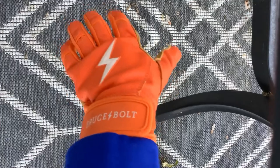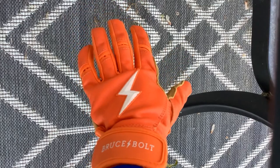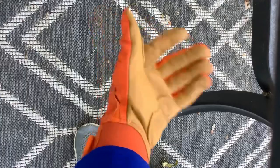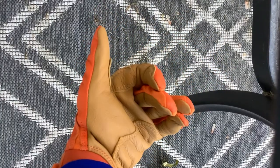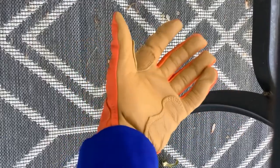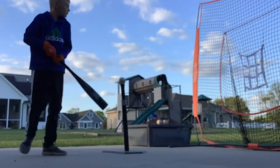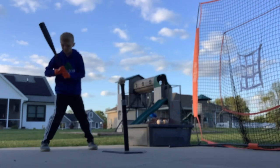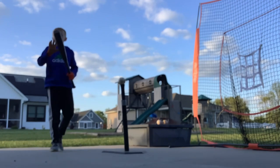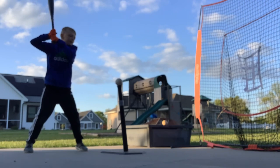I'm going to show you how good it is hitting off the tee. By the way, if you hit one off the end, you usually feel like it's a bad hit, and you can hear that it's a bad hit and feel a sting on regular batting gloves. With this you don't feel a thing. So I'm going to hit some balls off the tee with the Bruce Bolt batting glove. For my 400th try, let me go.